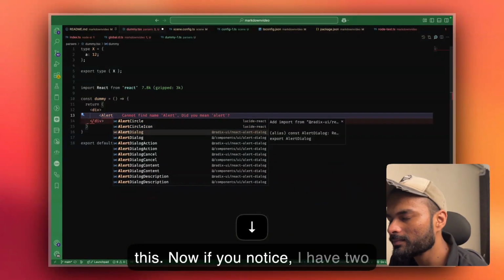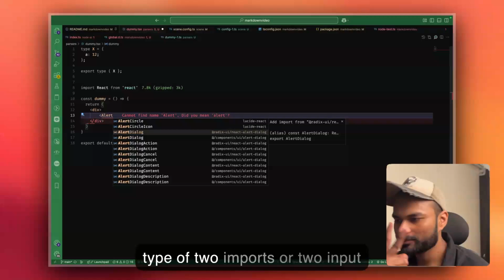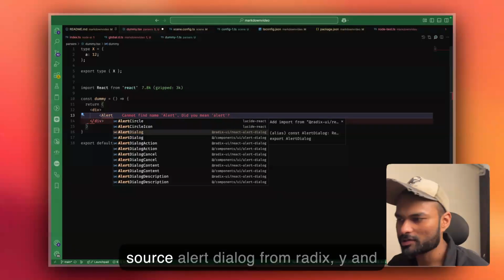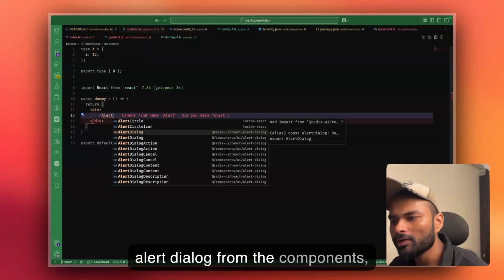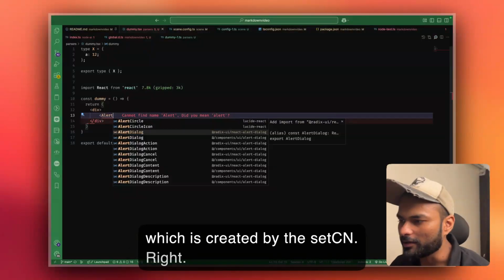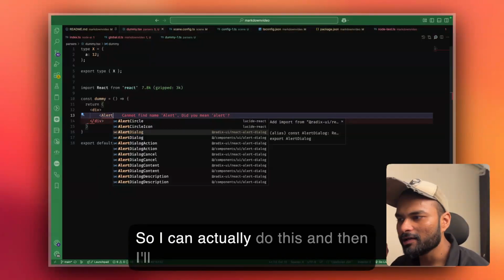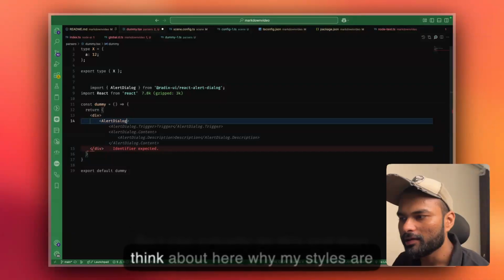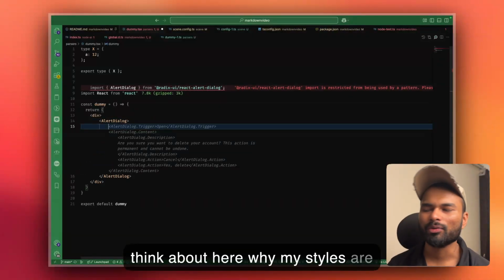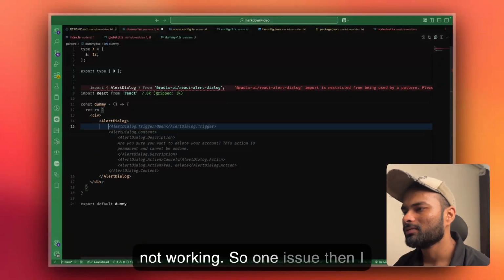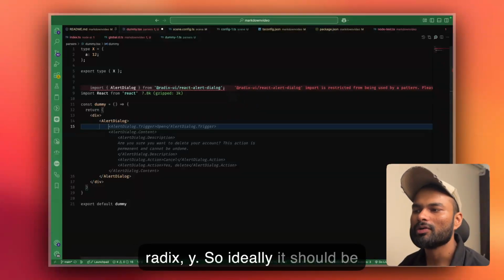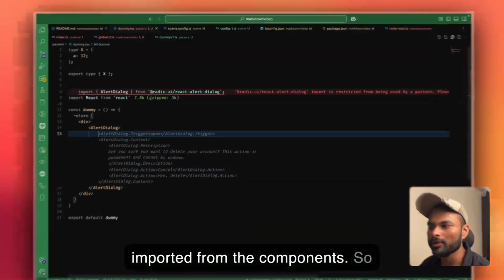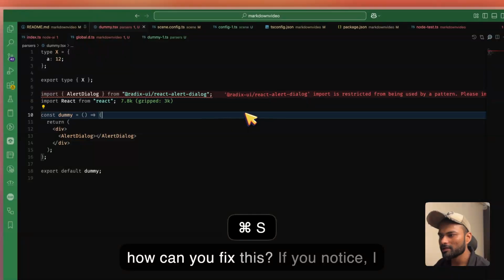Now if you notice, I have two import sources: alert dialog from Radix UI and alert dialog from the components created by shadcn. So I can accidentally pick the wrong one, and then wonder why my styles are not working. Then I notice, oh, this import is from Radix UI, so ideally it should be imported from the components. So how can you fix this?